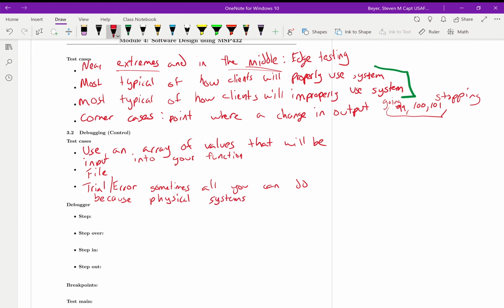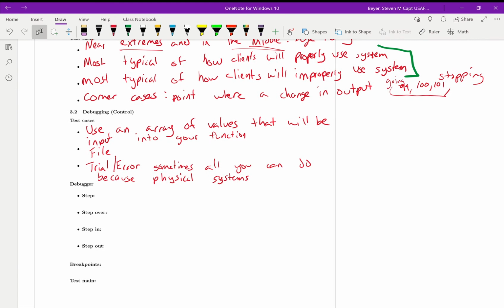All right, so we've used the debugger already, so I'm not going to go into a whole lot of detail for these, but it goes line by line.